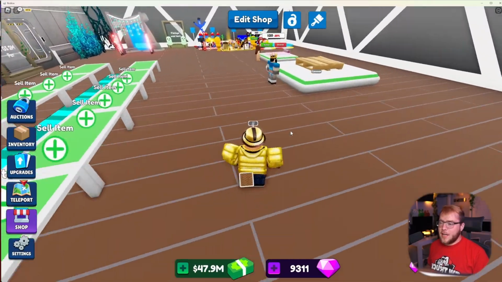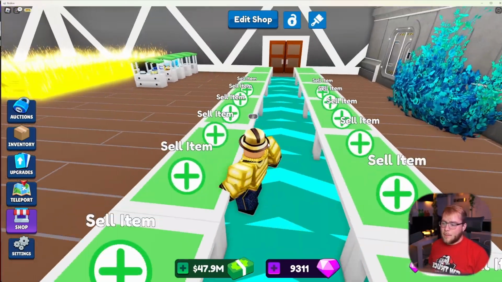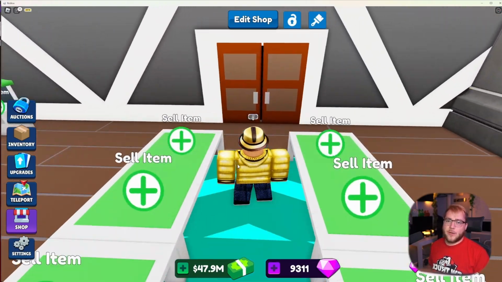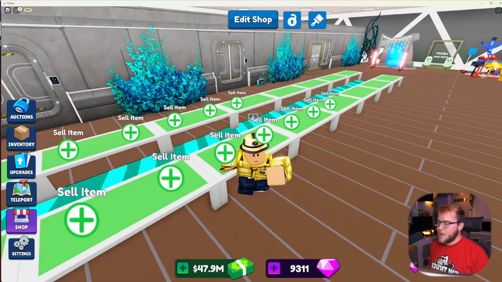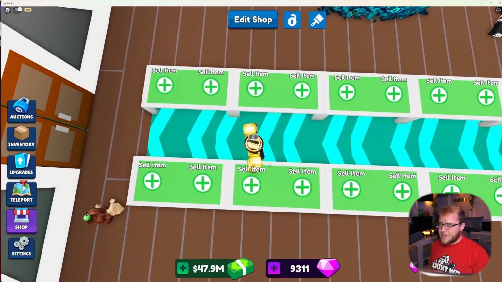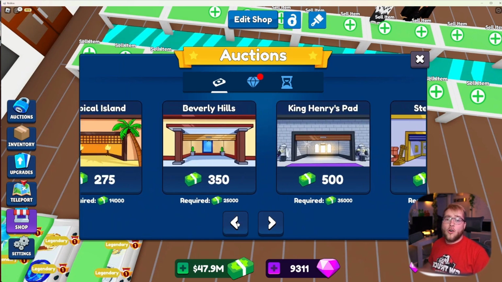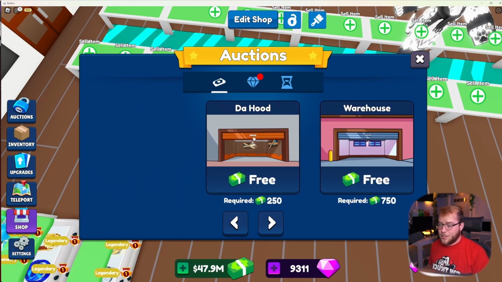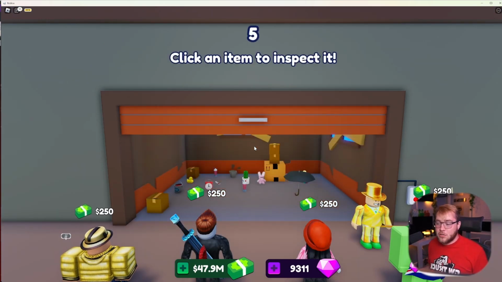Now, once you're in your shop, guys, you don't need conveyors, but I just like them because it makes it easier to accept all the offers. But if you don't have them, that's not really going to affect you too much. What you're going to do, set something up like this near your doors, and then you're going to go into auctions and go all the way to the hood one, guys. Right here, click it. It's free to join, and you can never lose money on them.